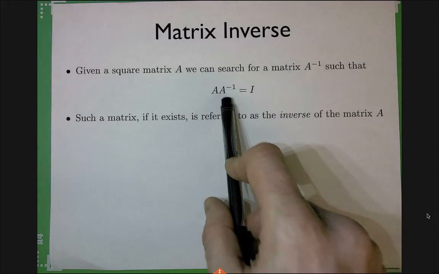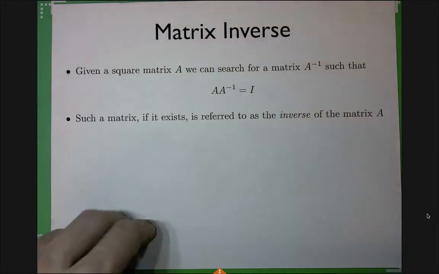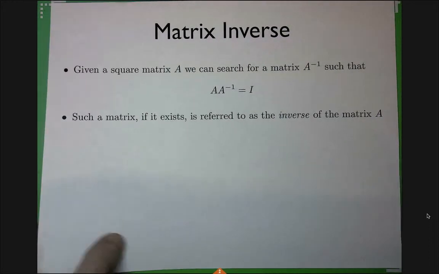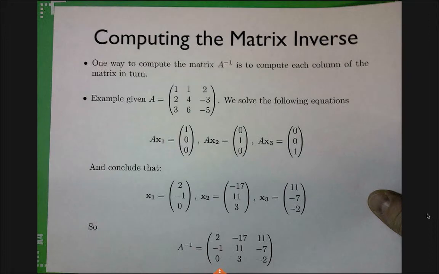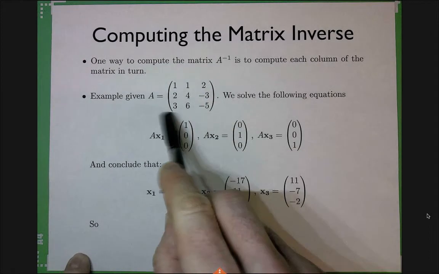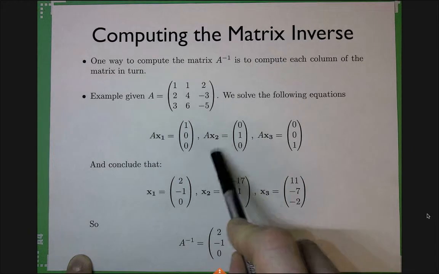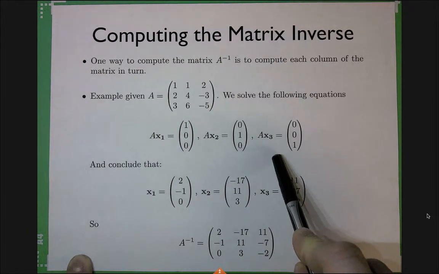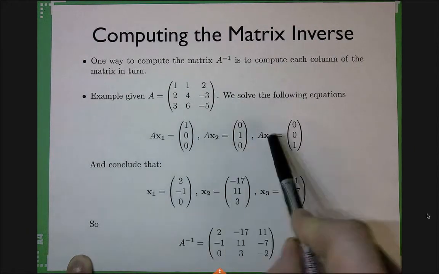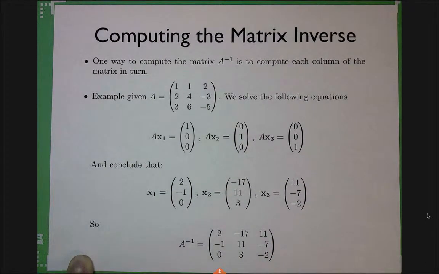So this is just to recap the inverse, which we were discussing the last time. The inverse matrix is such that multiplied with A, it gives me back the identity. In general, it doesn't have to exist. And this is how it's found. So if I have some matrix like this, how do I find the inverse? Well, I can solve these three linear systems, and these columns x1, x2, and x3 are the columns of my inverse matrix. So this is the solution.